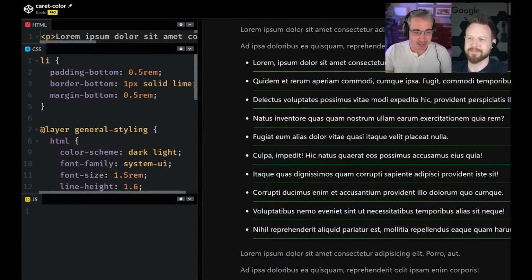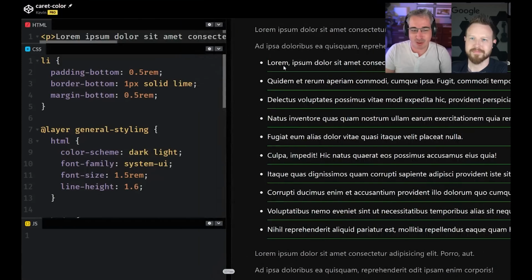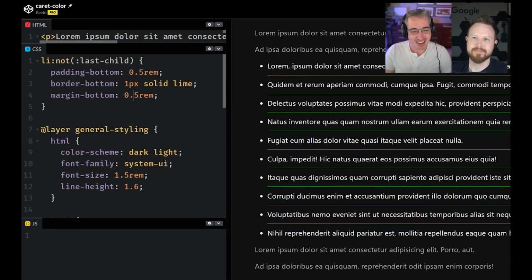Next up, we have this, which is our first and last child that I want to take a look at. This is sort of a common use case that I use it for, not necessarily like this. But often you might have a navigation or something that on mobile, you might want some lines that are dividing it or whatever. And I just don't want this last one to have it. And of course, I can make these all top, but then the first one would have a line on it, which sucks. So we just do not last child. And then the last one doesn't get the border on it.